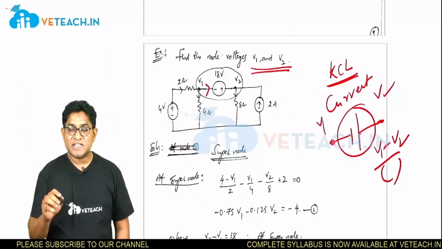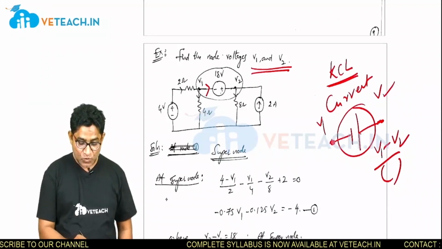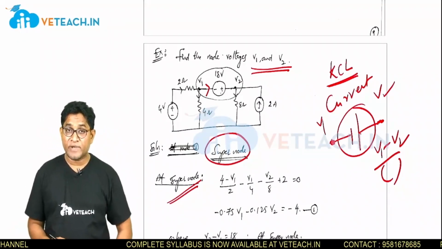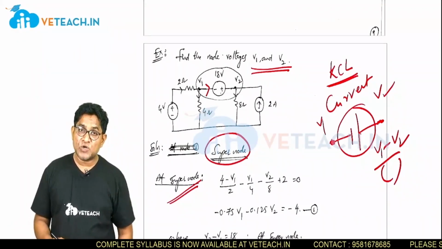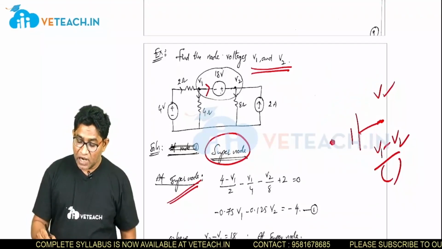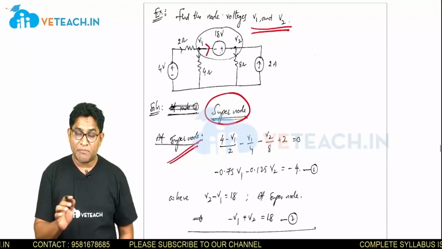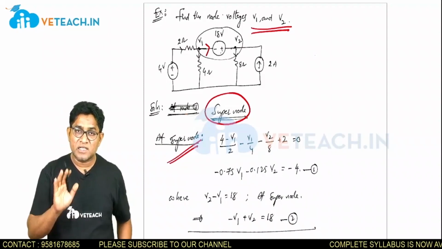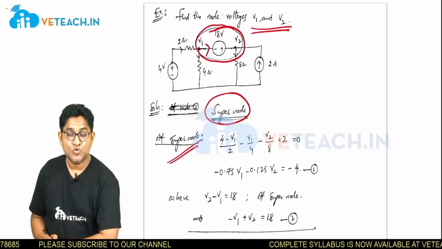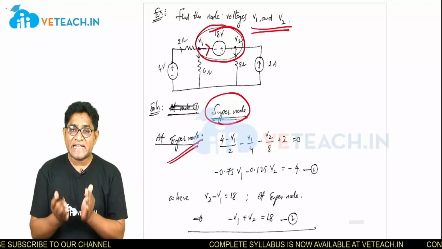So this comes under a special category, that is super node analysis. So here we are forming a super node. A super node occurs whenever there is a voltage source between two principal nodes. Then how to do it? We will form a super node by combining the nodes between which the voltage source is connected. So this is the super node, right? Take it as a node. Super node means it is a node. Then write the KCL at that node.